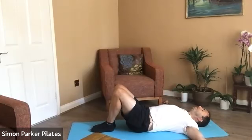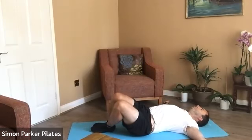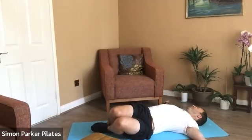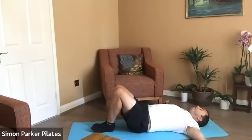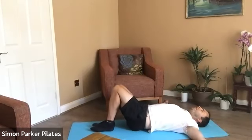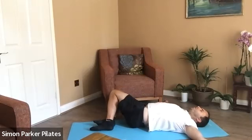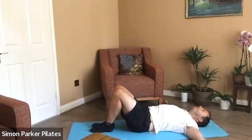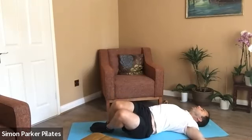So with your knees and feet together, we're going to drop those hips down to the left, turn the head over to the right, and you're just dropping the legs as far as you can comfortably go. Now, to start with, you may feel a little bit of pulling on that lower back area. So to start with, you're just going to move gently so you don't pull too much.